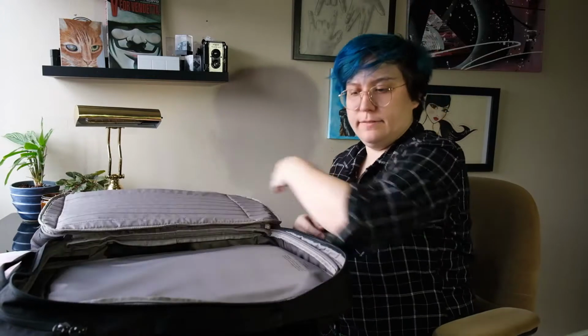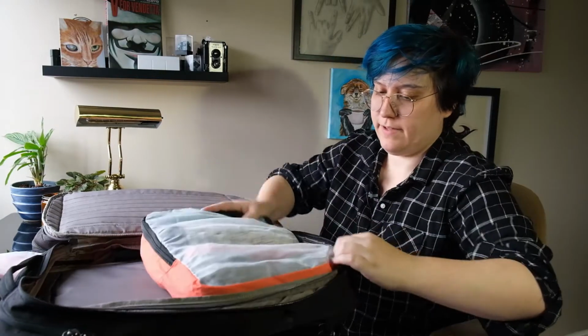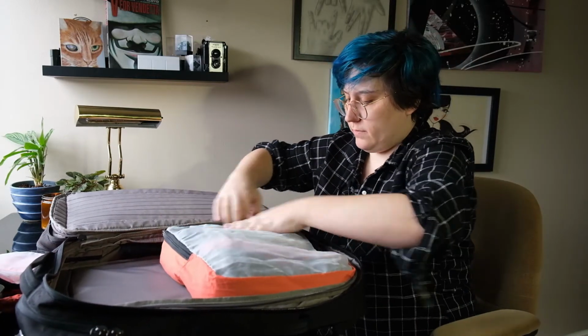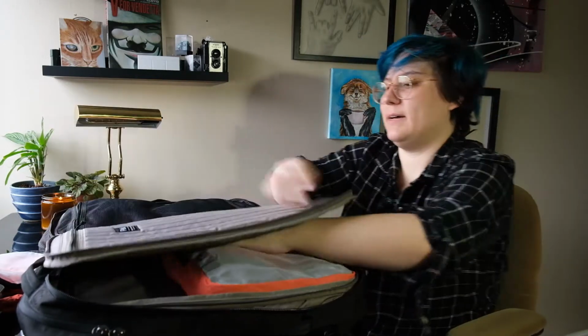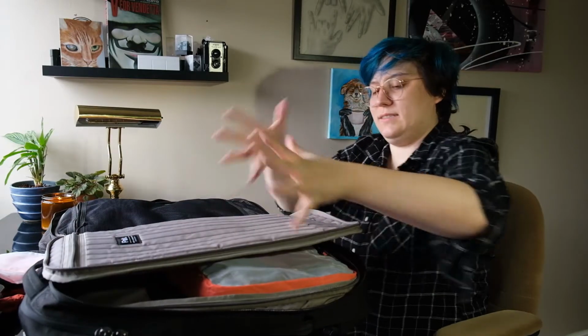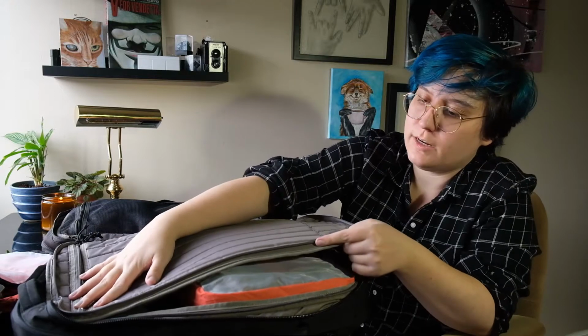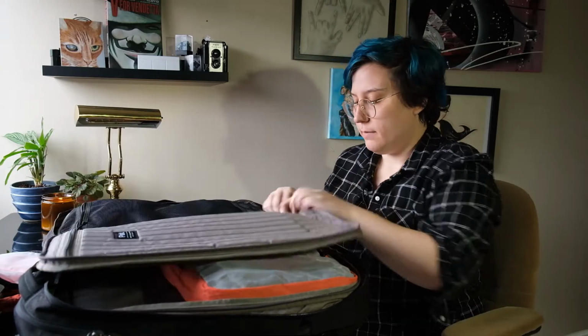Let's try it on this side, because this side is smaller. Not a big fan of how small it is, because these don't actually really go up over, but I'm guessing it's going to be fine. But especially with this being a laptop pocket, I'd be worried about extra weight, because look how high this goes up compared to where it actually sits. And yes, that is partially because of how I packed this, and I will learn. This is the first time packing this for this bag, but still.